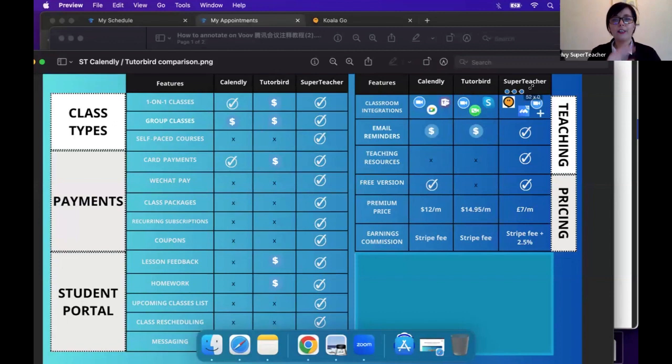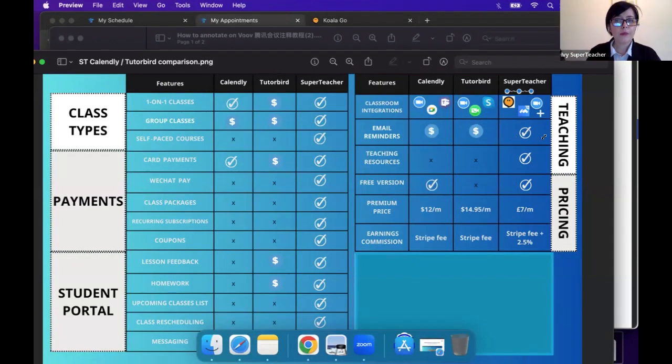And SuperTeacher is unlimited. It doesn't support Classin because Classin doesn't have the permanent link option. But we do have teachers who still teach in Classin, and they use the calendar and everything to just keep track of their class packages. So it's doable. You don't have to enter class through SuperTeacher to be able to still use all the features.